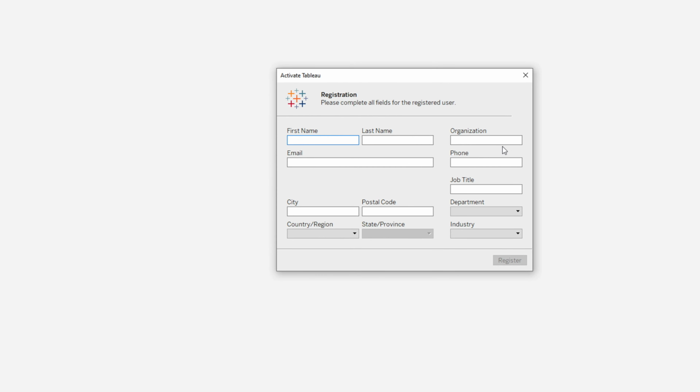Once you start the trial for this software for 15 days, it will ask you for information to register. Here I am going to put all my information very fast, and then I will click the register button to complete the installation. So I'm going to type everything now.